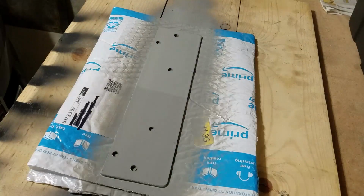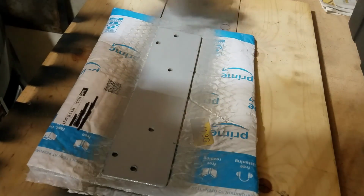And finishing everything up here, I just wanted to spray it with a little bit of gray primer to protect the metal.